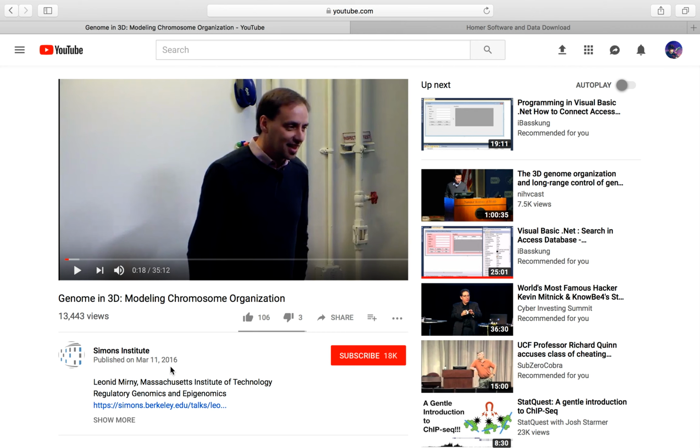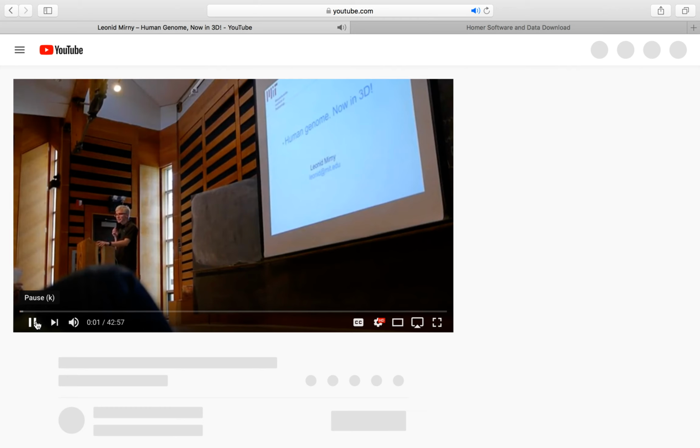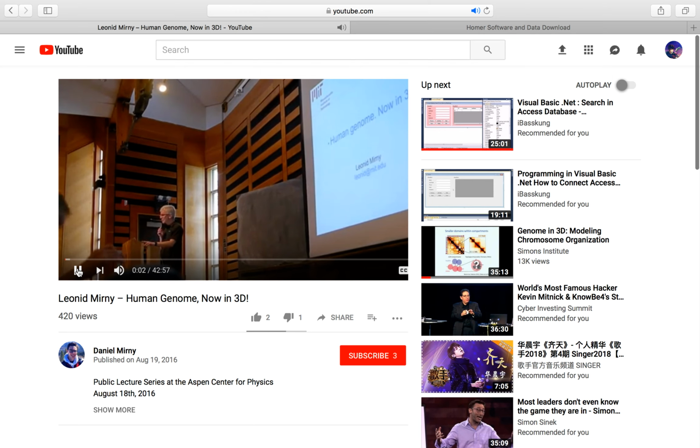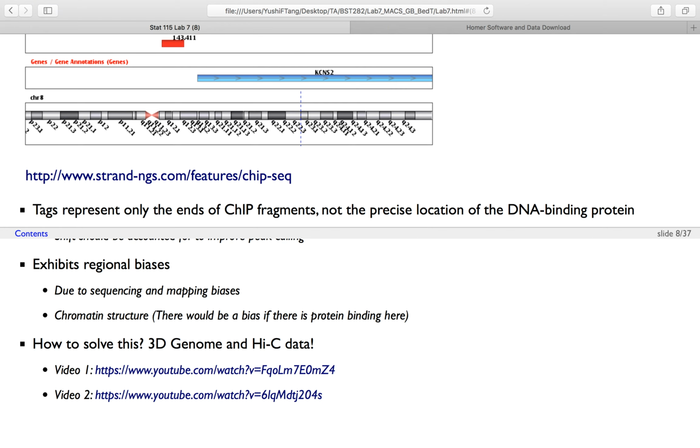The professor used socks to model the chromosome, but I think you all have your own model of the chromosome structure. The basic idea is to model them in a three-dimensional way, and you can check out this video about how they could do so, and also another video which covers the details about the sequencing technologies, about the Hi-C data, which could measure the genome in a 3D way.